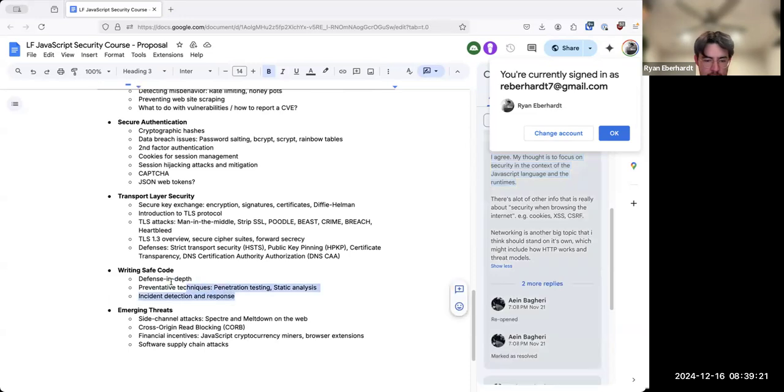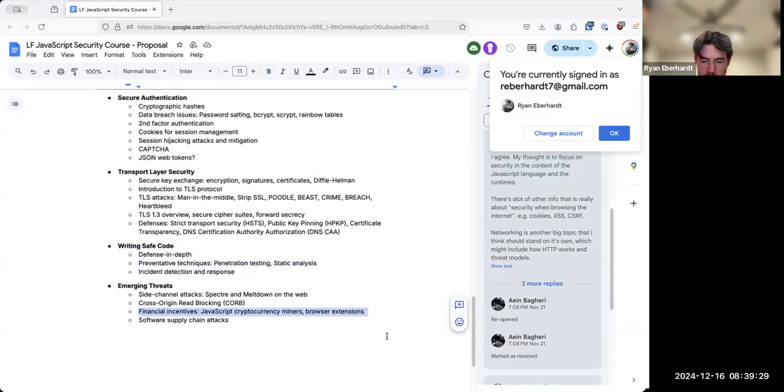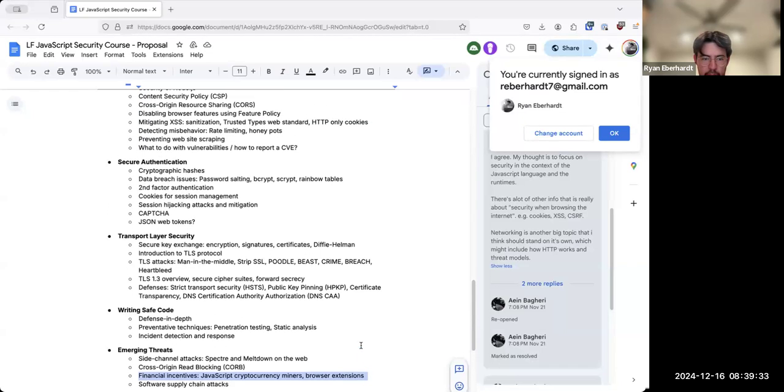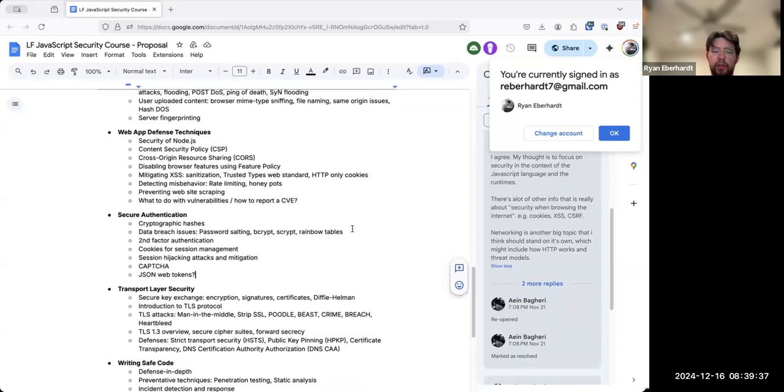I think there's a little bit in here about writing safe code, and a little bit about JavaScript specific stuff, but I think most of this is also similarly general web security content.